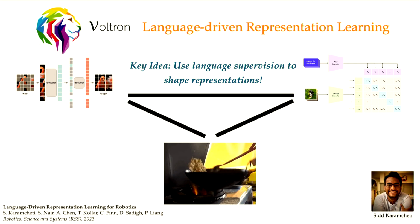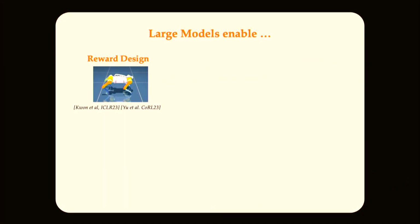So Sid is here today, and he's done a lot of work in the space of building visual pre-trained representations, this Voltron model, which was actually in collaboration with Chelsea, Percy, Tom Kohler, who I think is here today, Suraj, and Annie. So this was more of a work that was trying to really tap into offline data sets and train these visual representations that can act as a pre-trained representation that could be fine-tuned for downstream tasks. But actually, the thing that today I want to talk about is not that perspective of what would it take to build something that resembles a foundation model.